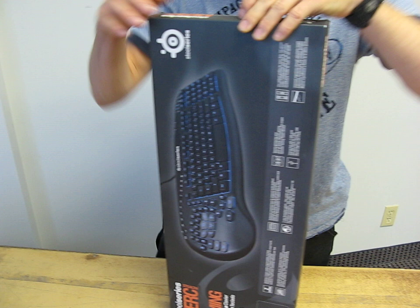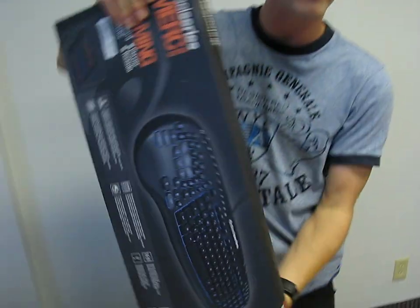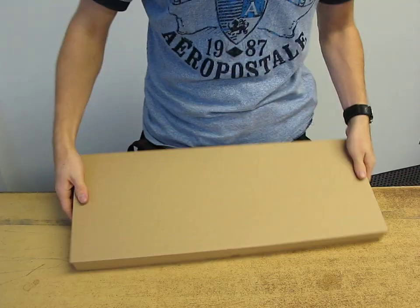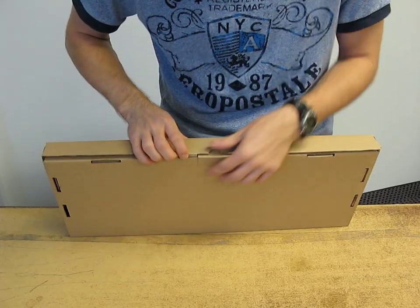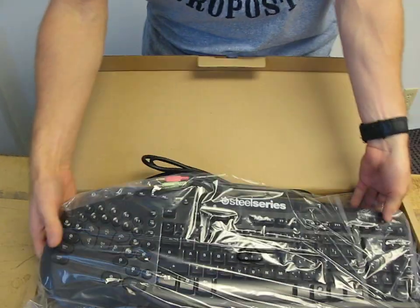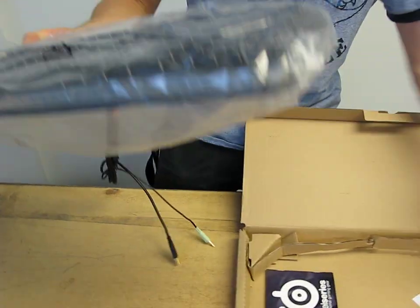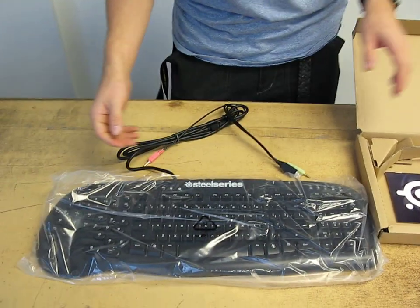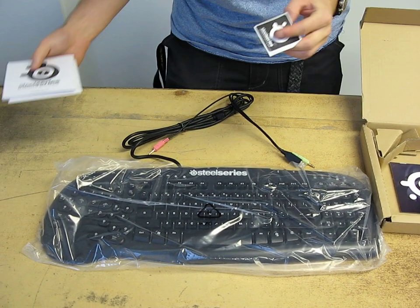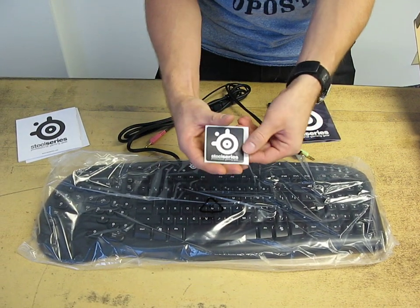It supports simultaneous keystrokes like most gaming keyboards these days. To be perfectly honest, the only reason I'm opening this is because I want to see it. The cameraman substituting today says he's tried it and it doesn't work for him because he uses an old-school way of gaming — using the right and left mouse buttons to go forward and backward, and A and Z to strafe left and right. So it didn't work for him, but I think for someone who uses a more modern WASD layout it might work.